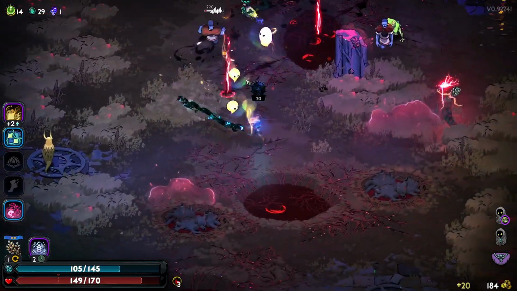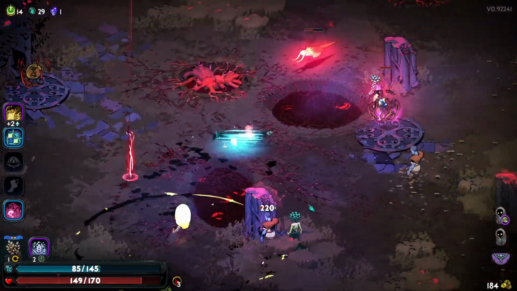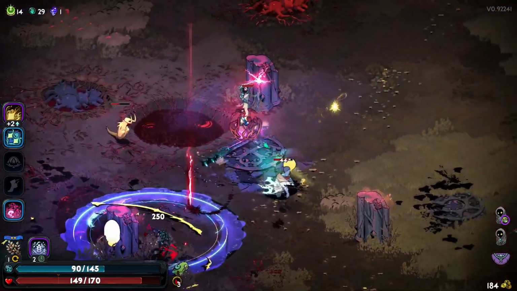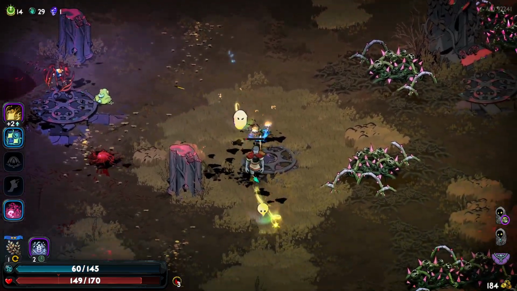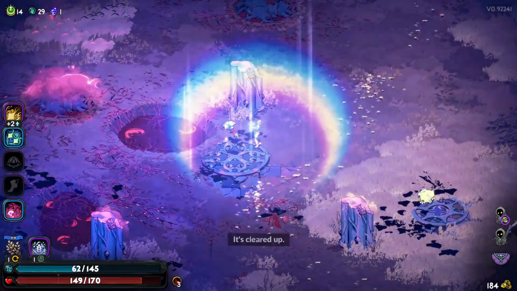So this is where I imagine this weapon struggles a little bit. It's harder to group up enemies in the Fields of Mourning just because there's so much space everywhere. It would be nice to have like an Aphrodite cast maybe, when it comes to this area. It's cleared up.